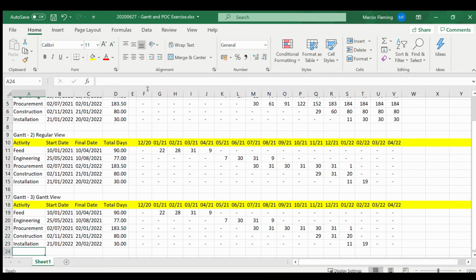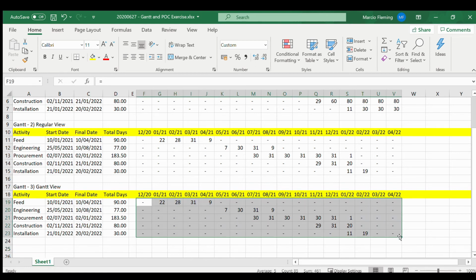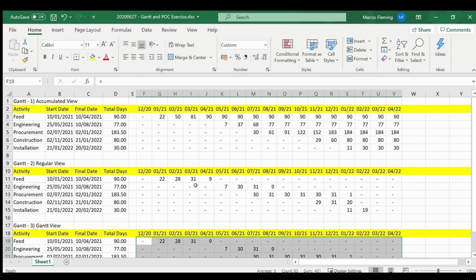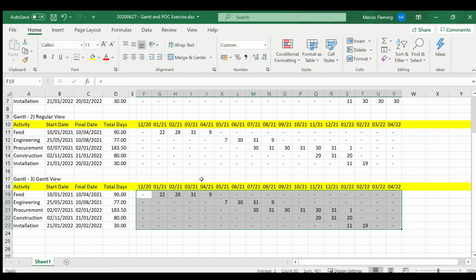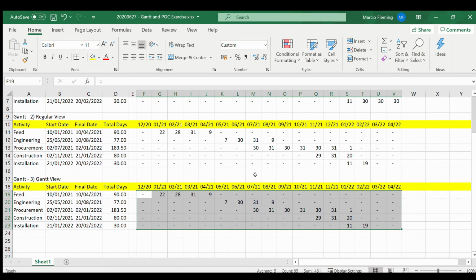Once you get used to doing all the steps at once, you can go directly to build up your Gantt view. But what I would suggest is that for training purposes, on the first times that you are trying to build this up, it's better to do it step by step until you get familiar with the formulas and so on.